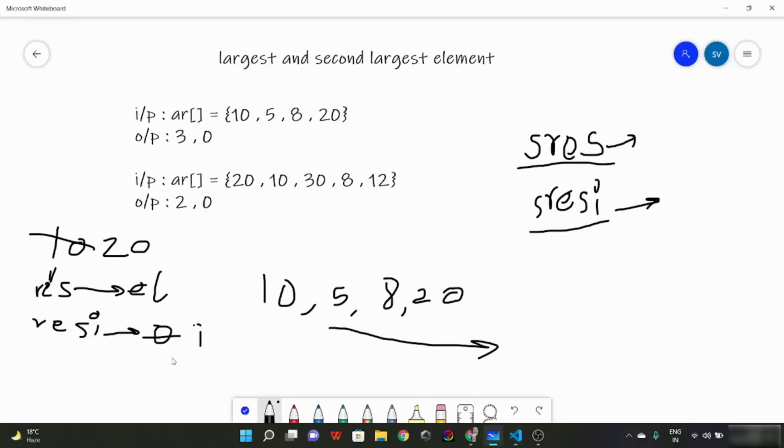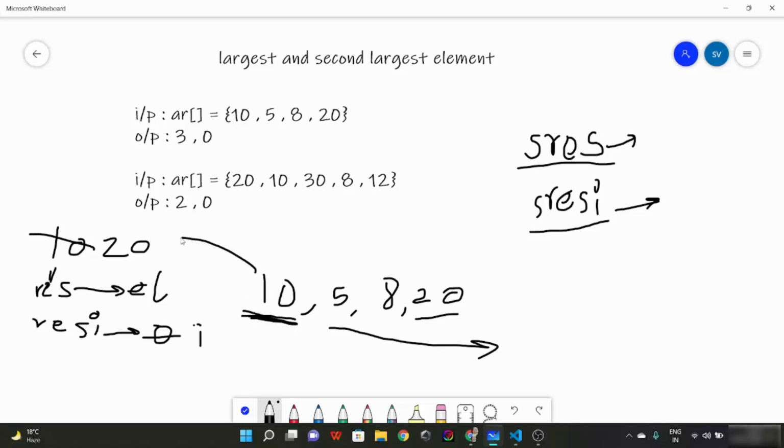See, in this example, till here, till 20, our res was 10. But as soon as ARR3 becomes greater than your res, we'll just put res as 20 and res I as I. But this 10 is the second largest element, right?